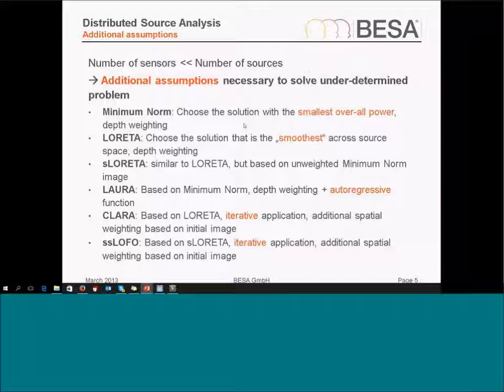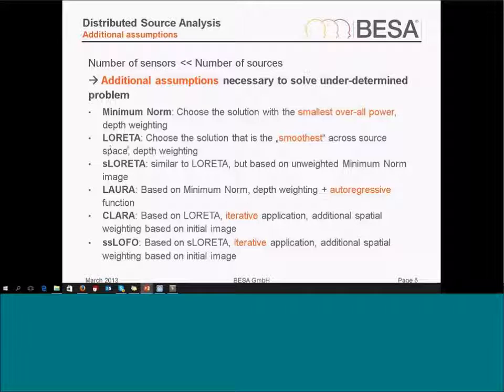We need the constraints to get to the solution, as I already said, and this is because there are various different things you can do. There's a complete zoo of methods available for these distributed solutions. For example, the minimum norm is maybe the most popular or well-known method. It's the solution with the smallest overall power, and it can also additionally get a depth weighting.